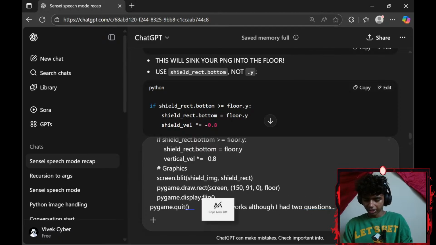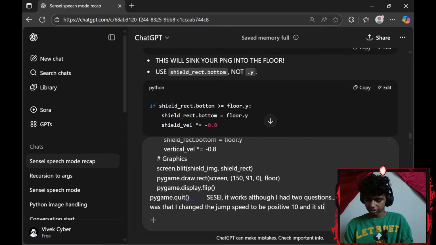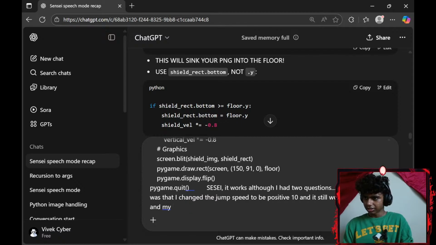My first question was that I changed the jump speed to be positive 10, and it still worked the same as when my jump speed was negative 10.